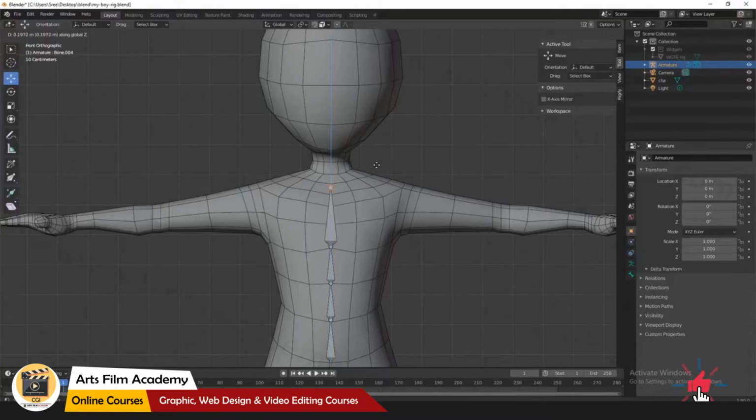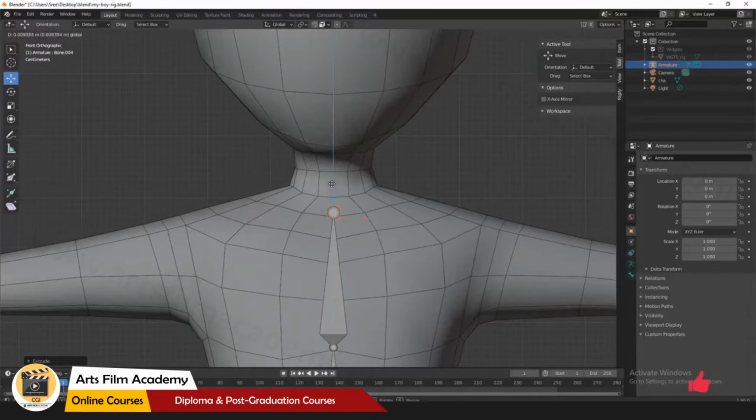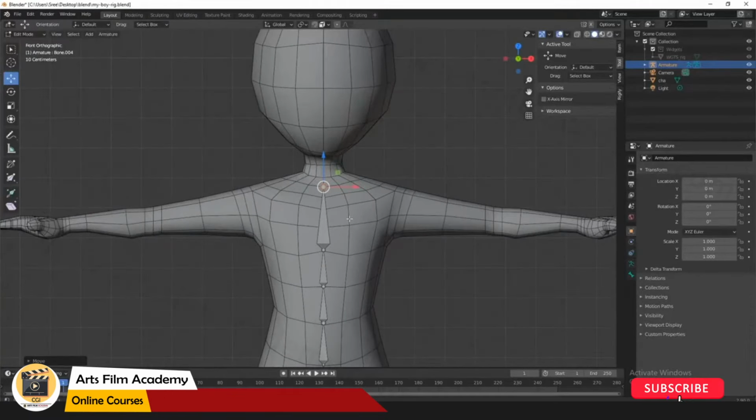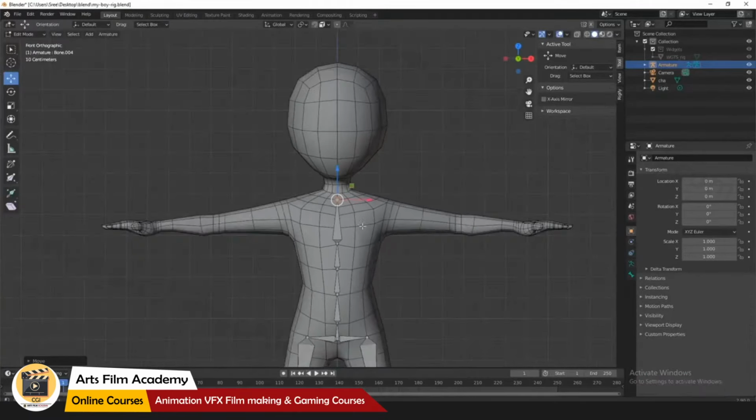I'm just looking at my body anatomy, like where I'm bending actually. So where is my chest, somewhere it is here in this region. So you have your own anatomy. You can check where you want to position all these bones, and you can start working on it.